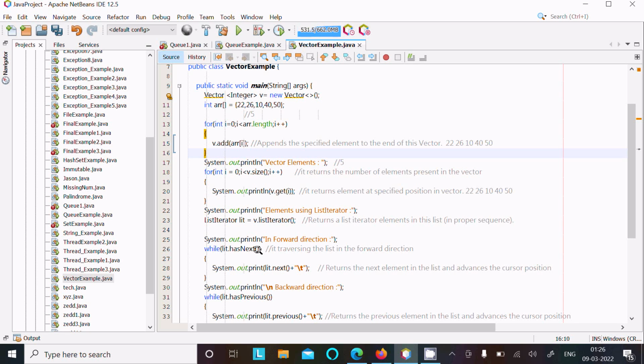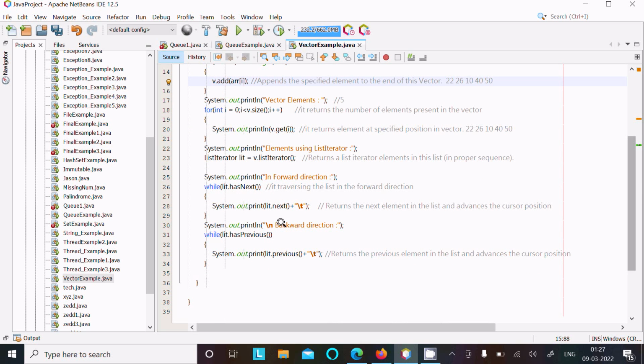The hasNext method that I'm using traverses the list forward, like this is the forward direction 22 26, and if you use previous, then 50 comes, then 40 10 26 22. So these are the methods: hasNext and hasPrevious.